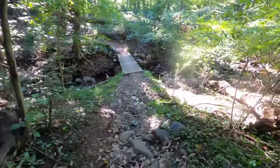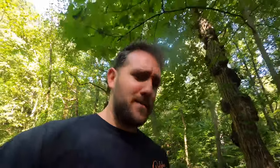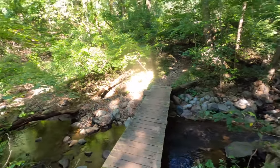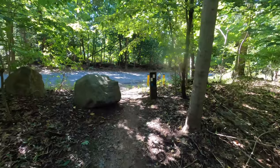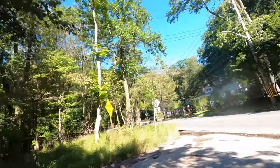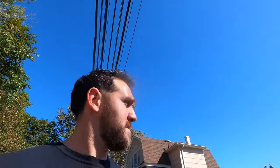Look at that little wooden bridge - let's document this in case I fall and you guys could have a good laugh. I made it! I love things like that. Please, whoever is in charge of building things on Staten Island - less attached houses and more wooden bridges over creeks. I made it. Look at that boulder. Looks like I gotta walk a little bit in the danger zone but I cut out about 80% of it, so that's good. And if I don't make it, mom, I love you. The beautiful safety of a sidewalk - I made it!